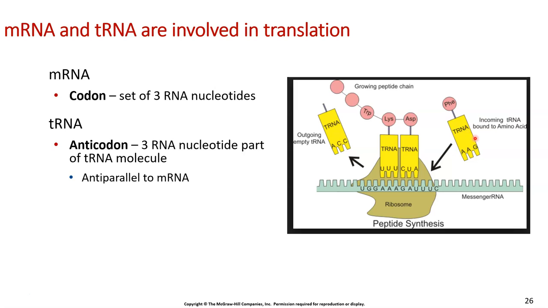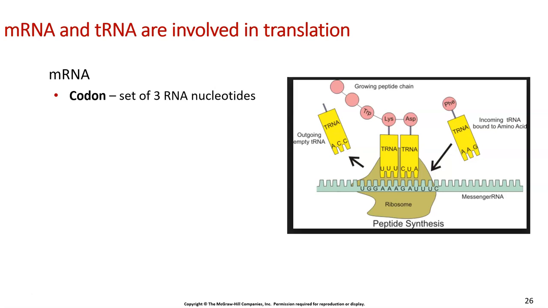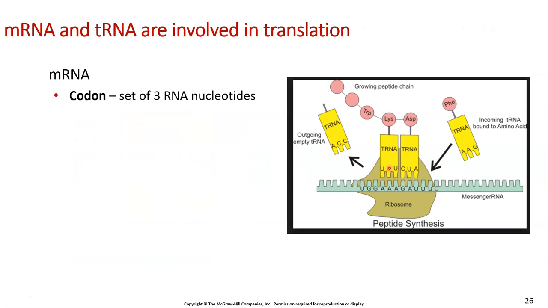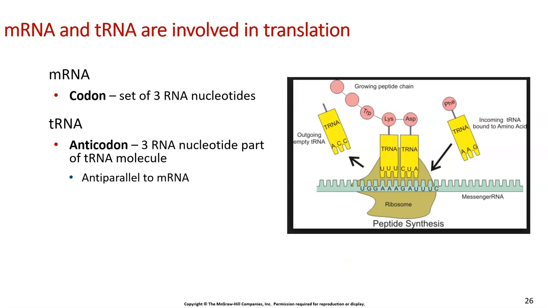But on the bottom of the tRNA, there is something called an anticodon. This is the 3 RNA nucleotide that is anti-parallel to what we're seeing here. So for instance, AAA from our mRNA is going to have a tRNA that is anti-parallel or opposite of it, forming UUU. So this code for AAA, it should make lysine. Let me go back. So AAA will make lysine, LYS. And if you see on this image here, the UUU correlates with a lysine, right? So that's how we're kind of connecting everything together.